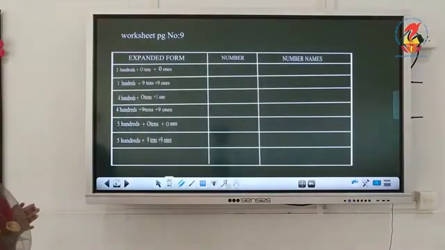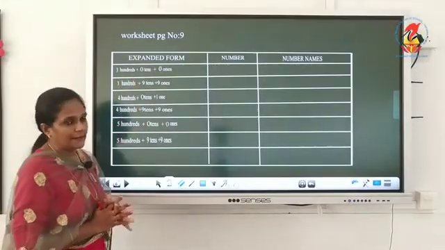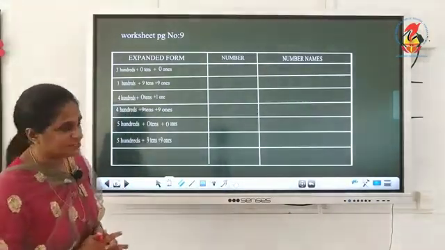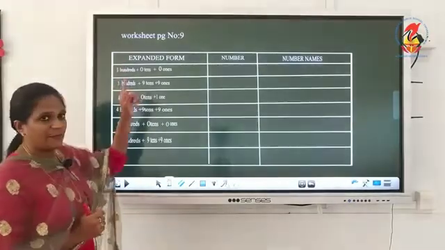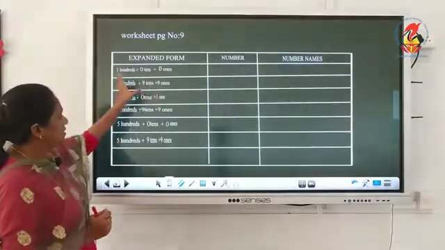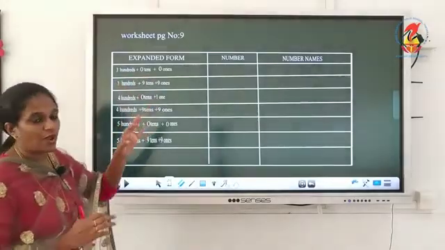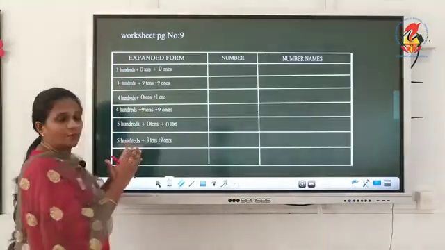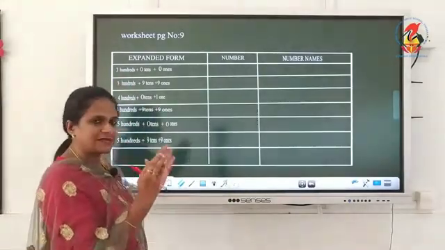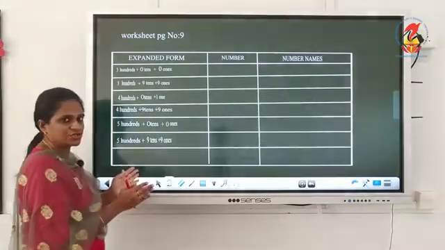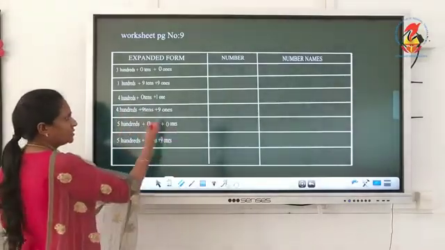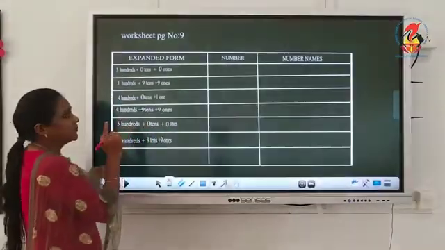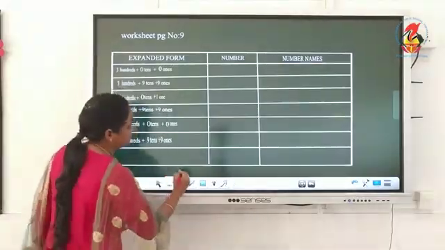Now let's learn. This is worksheet page number 9. Page number 8 you have to do yourself. Worksheet page number 9 has ones, tens and hundreds places, so I have done it with greater numbers. In worksheet page number 8 the digits are smaller, just ones place and tens place, so you can do it yourself. I have done the one that is quite difficult for you. Worksheet page number 8 has to be done by yourself. Got it?